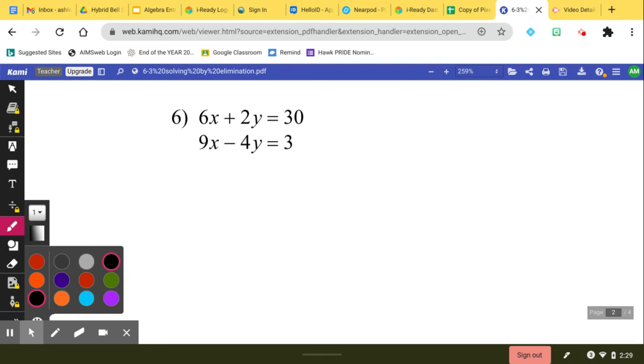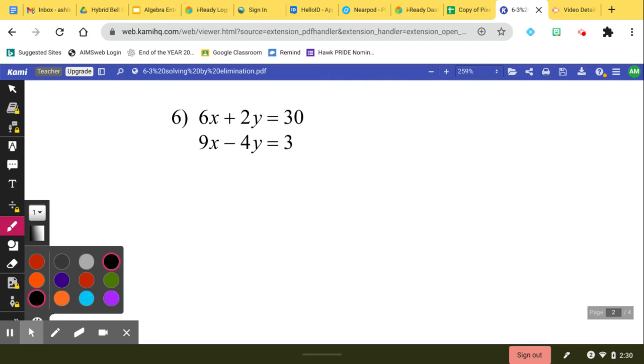All right, here's our second example of solving with the elimination method. We need opposite coefficients in order for this to work to eliminate one of the variables. But it's not always going to be the case that I will already have opposite coefficients. So again, looking at the coefficients of the x variable, which were 6 and 9, those aren't opposites. If I'm looking at the coefficients of y, I have positive 2 and negative 4. Those still aren't opposite coefficients, even though one is positive and one is negative, because I need them to be the same number.